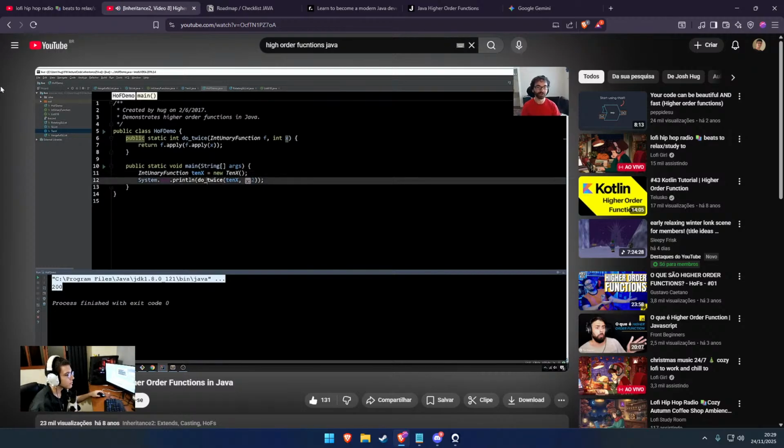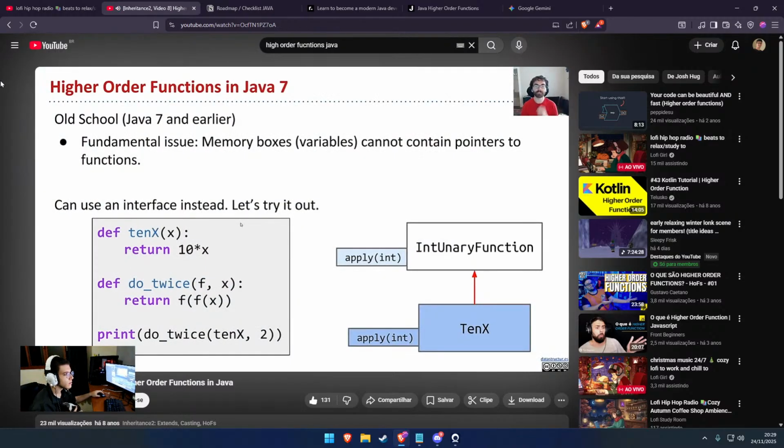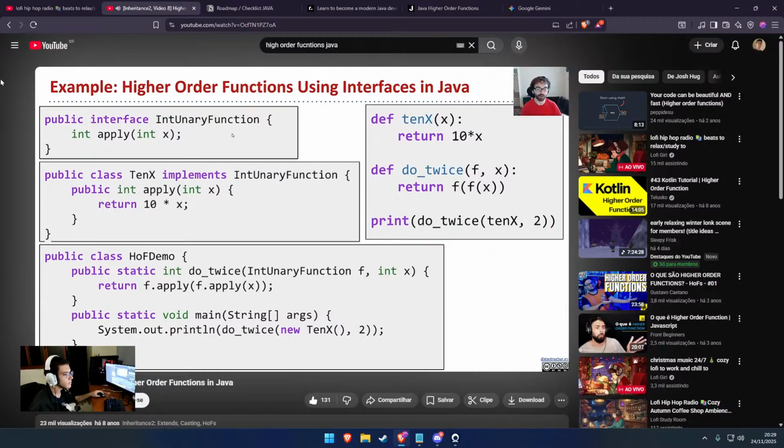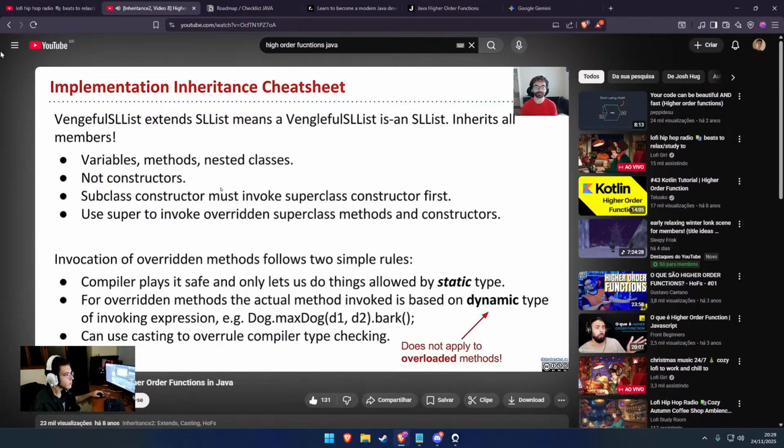But here we see 200. Okay, so that's Hofs in Java. So on the left, I have all the code we just wrote, and I guess the main thing to keep in mind here is that while you can't directly do it in Java, inheritance provides us with a way to actually accomplish the same thing. And we're going to be using this a lot in the coming week, actually a couple weeks.